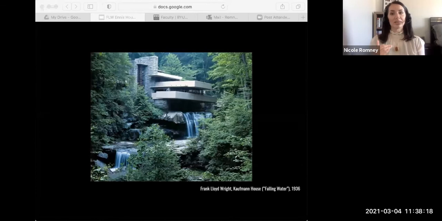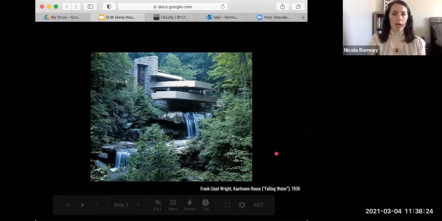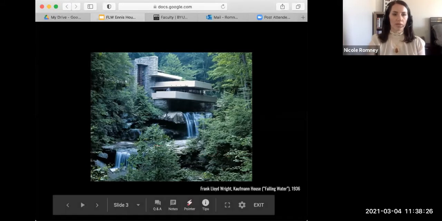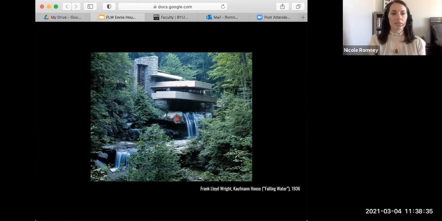So originally, the Kaufmanns, the clients here, thought they would like their home to be placed sort of below this gentle waterfall here, okay, kind of where this photograph was probably taken. They thought they should put their house down here so they could look up at the beautiful waterfall. And they also, if you can see this rock right here, they loved that rock. It was their favorite rock to have picnics on, okay? So that's what they thought.